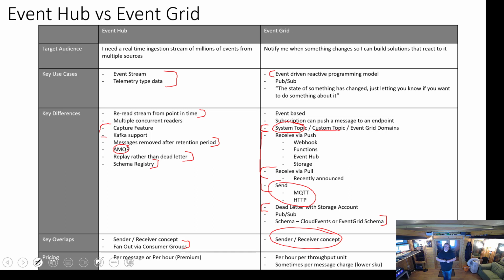The key difference, though, is if you go from fan out to pub sub, where you want to route only a subset of the messages, you can easily do that in Event Grid, and there's some quite advanced features for it with content routing and header routing and that kind of thing, but you can't do that with Event Hub. You have to get all the messages. Now, in terms of pricing, Event Hub has two models, so you're either paying per message for the lower SKUs, per hour for the premium SKUs. You've got a similar type of idea on Event Grid where the cheaper SKUs are focused on messaging and the more premium SKUs are focused on throughput and per hour.